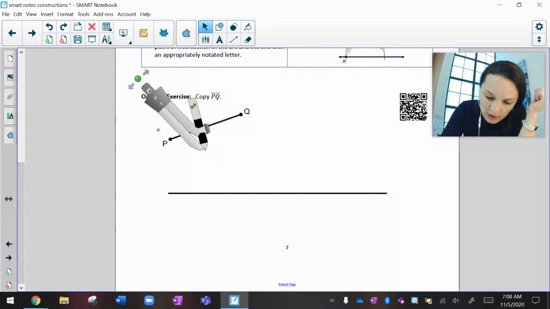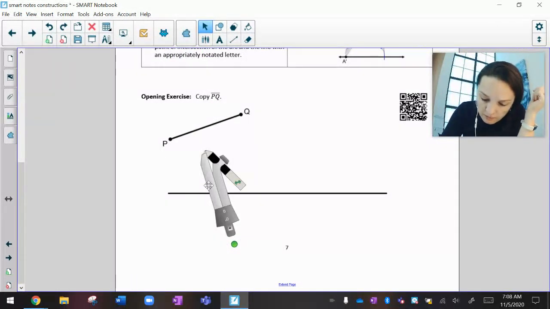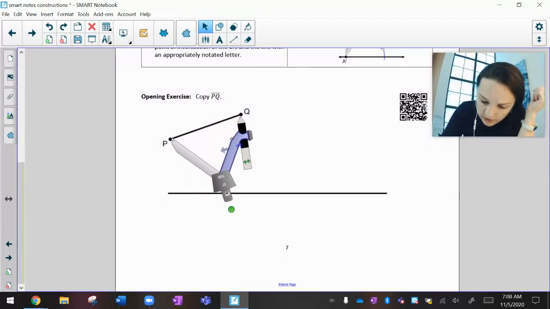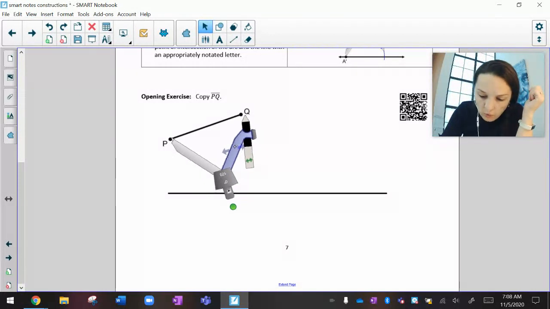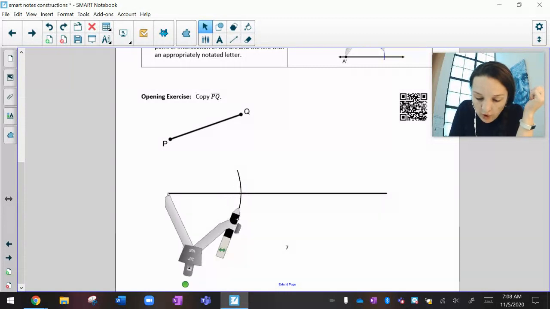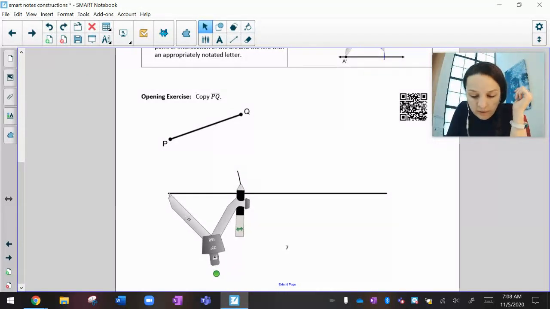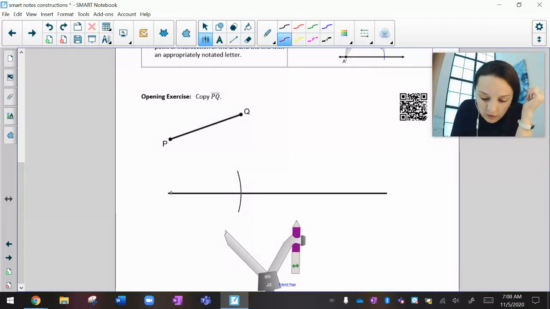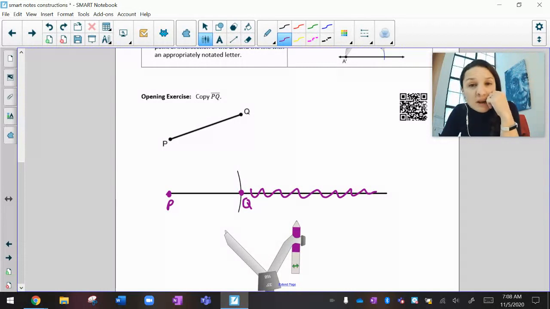And then I'm going to use my compass and open it from P to Q. I'm going to put the pokey part on P, and I'm going to open it down so it's as wide as Q. Okay, so open your compass from P to Q, and I've basically measured PQ with my compass. Then I'm just going to bring my compass down, put the pokey part on the left end point, and draw an arc that hits the line. Just one little arc, enough to show that it hits the line. And now I have copied PQ, because now this is P, and that is Q, and I can ignore the rest of this line. I've copied a segment.